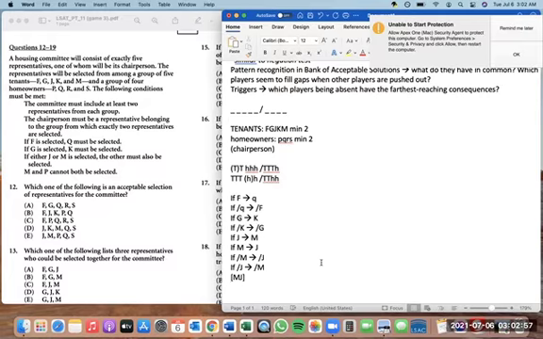Okay, and then M and P cannot both be selected, right? So if M is selected, P cannot be. If P is selected, then M cannot be, right? And of course, we can see how we'd be able to connect this rule here to these rules, right? Anything that happens to M also happens to J. Okay, those guys are stuck together. So that's one way that we could actually combine those rules.